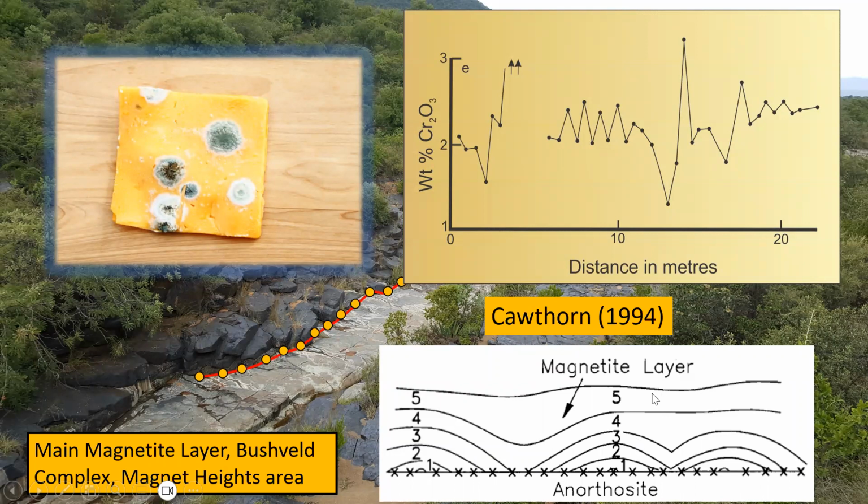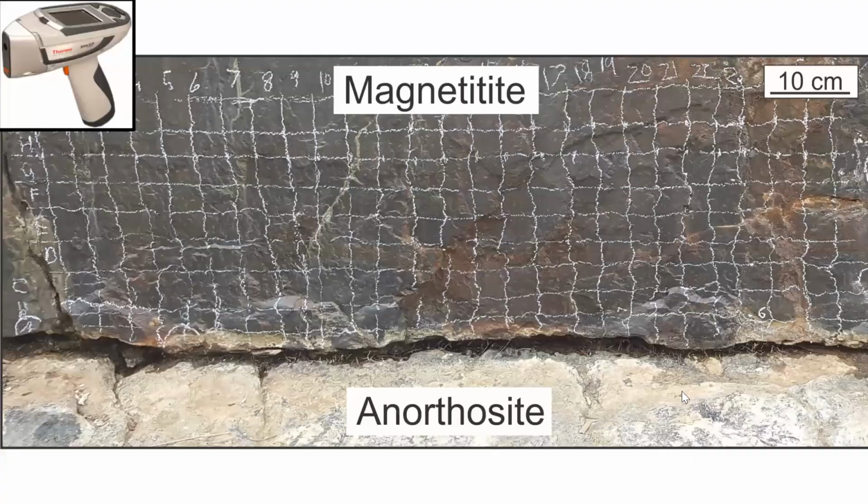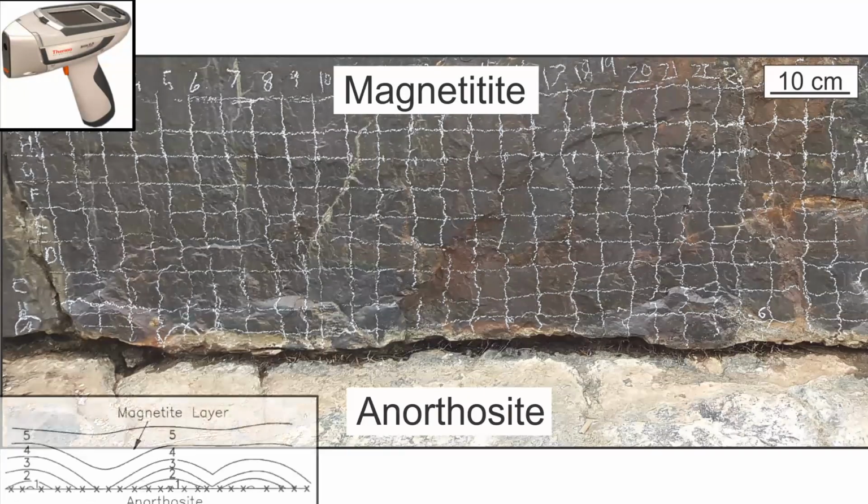So, and this is where I came in with my research. I wanted to see if we can actually observe this growth pattern. And thankfully, since the 1990s, we've seen the advent of much more accurate portable X-ray spectrometers. We could actually map out the chemistry of magnetitite directly on the field, which I did on this grid pattern, with a much improved sample spacing of 4 centimeters. See if we can reproduce this.